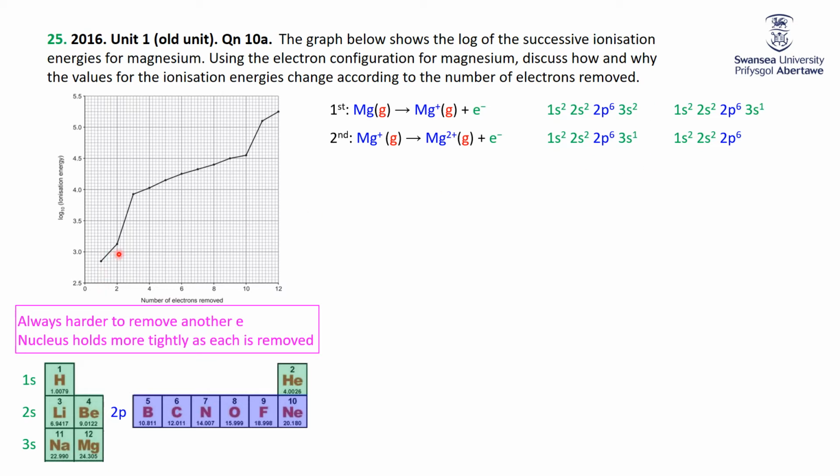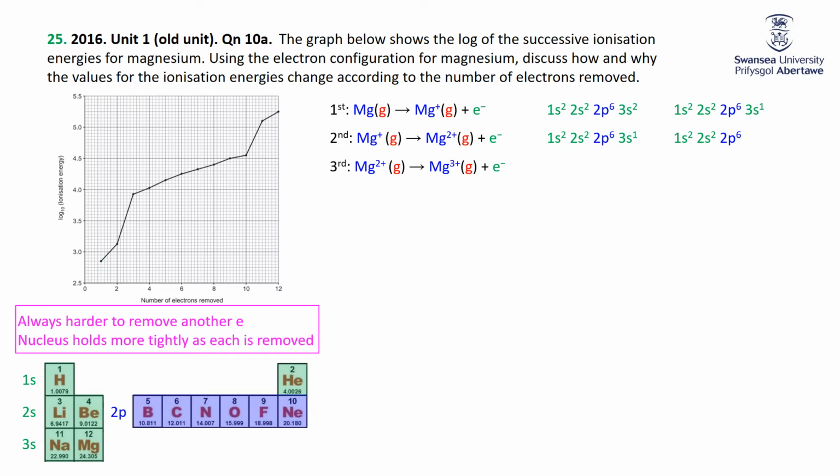Again, no big deal there, although actually, of course, you might think, well, we're making a nice, pretty noble gas electron configuration here. So it should be actually easier than you would expect to remove that electron to make such a nice, happy thing. And we would certainly discuss that if we were comparing magnesium to another element, but we're not. We're just comparing magnesium to magnesium, so all we see is that it's tougher to remove the second electron than it is the first.